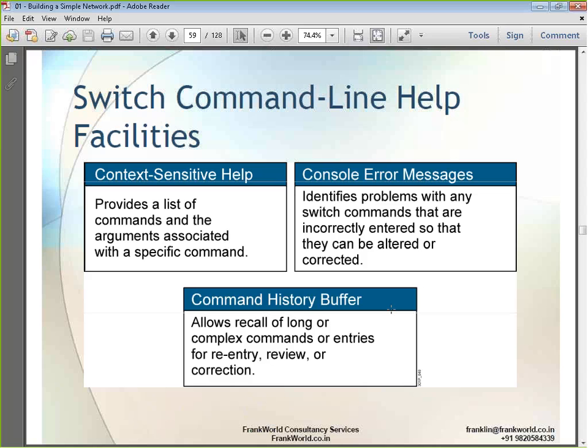So in that case, the device will hold the information about the previous commands that you ran. So you can always recall the earlier commands that you have executed, which means you need not type that command again and again all the time. The device can recall or remember certain older commands that you have executed. So even that flexibility is available to you when it comes to working on the command line interface.